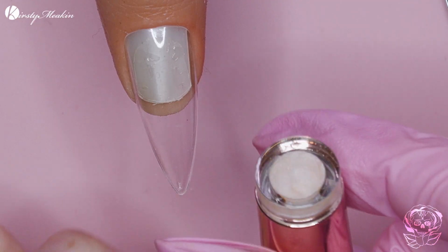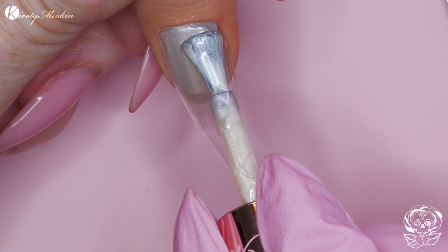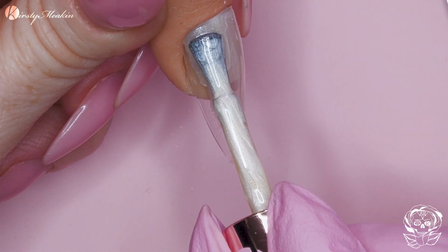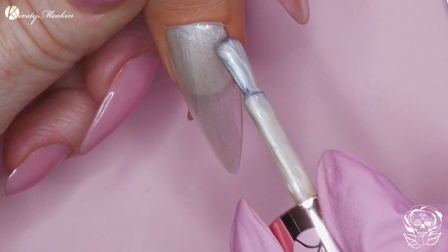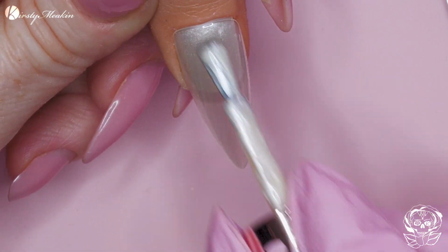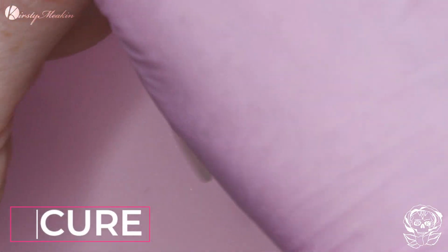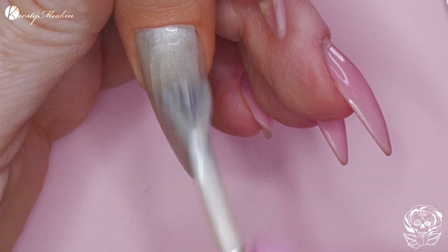We're going to use Ivory Ribbons as our base colour. Just love this colour, it's so pretty. We're going to do two coats of this colour. I just think this is nice because it's wearable, but it's got a bit of a Christmassy twist because it's so shimmery. In the lamp. Right, second coat of colour.